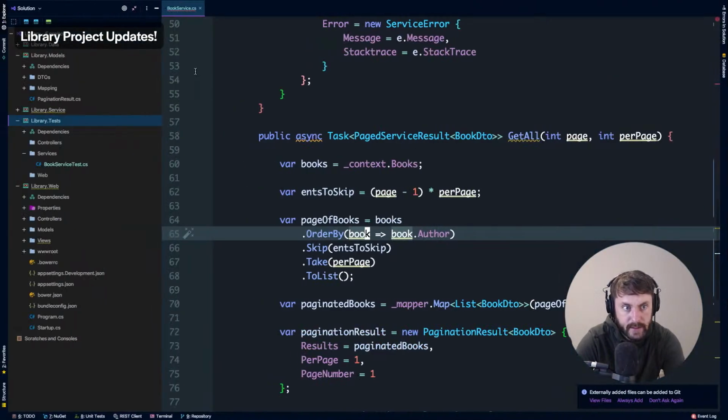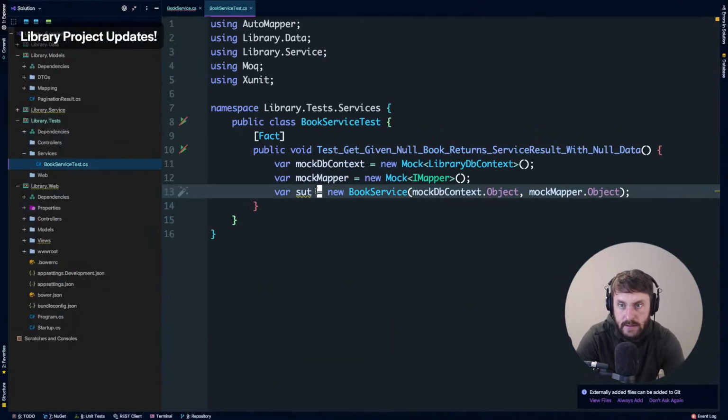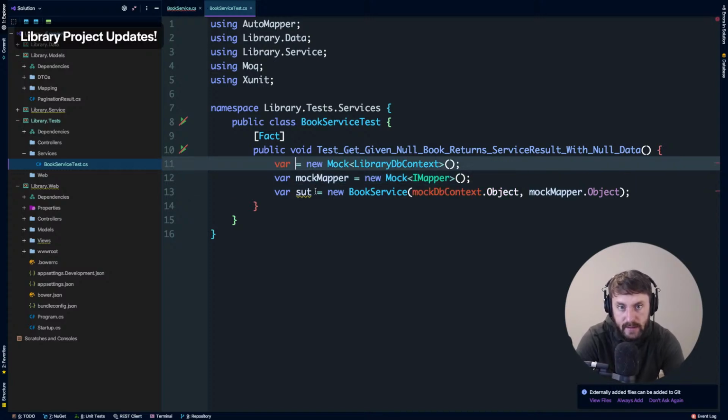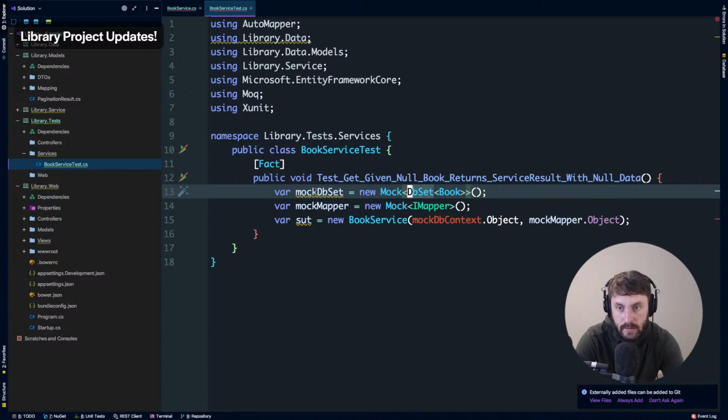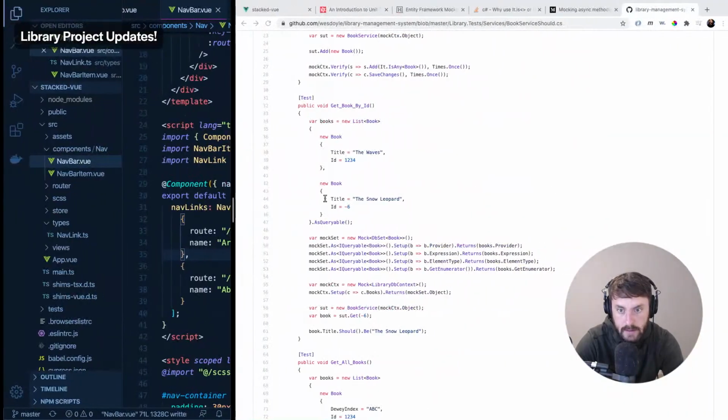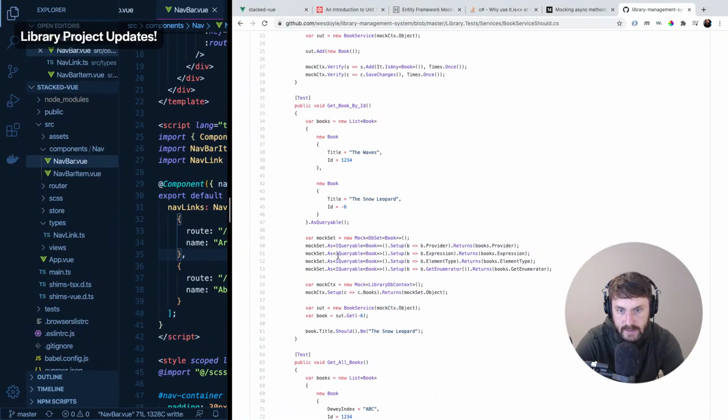So before I did something like this, and rather than mocking the whole DB context, I said mock DB set is a new mock DB set of book, I believe. And then mock set as IQueryable book, setup provider, expression, element type.